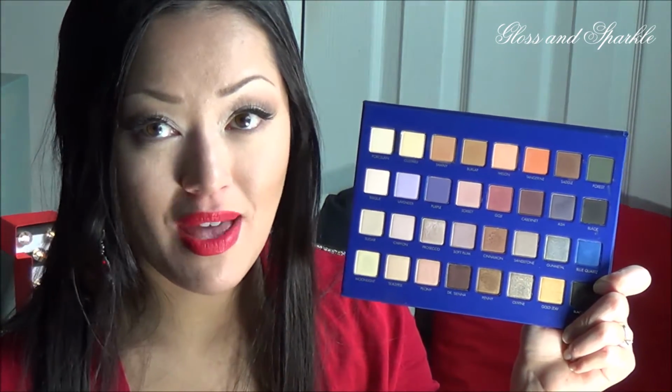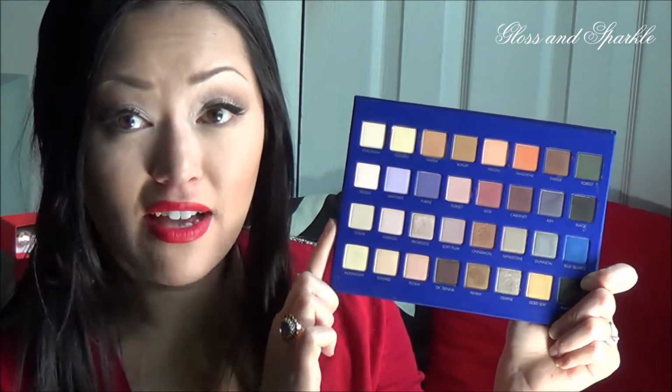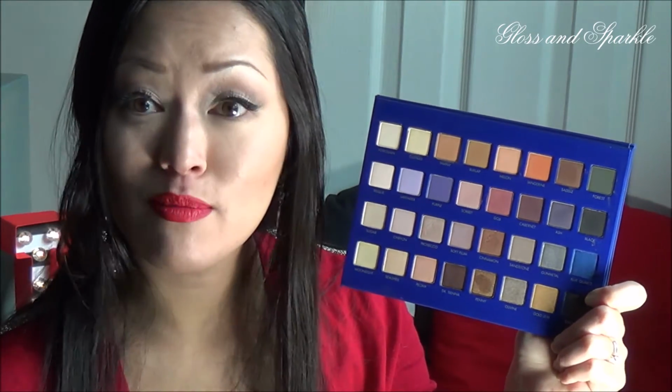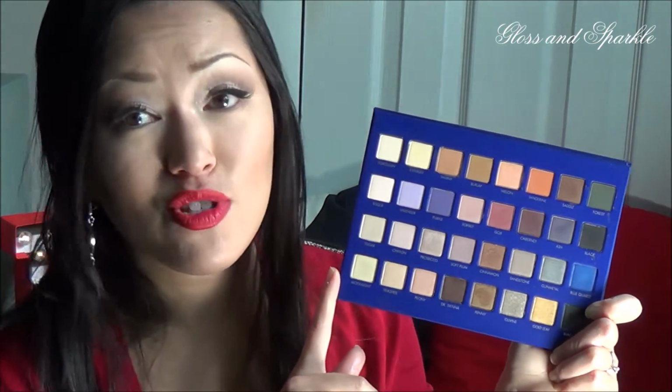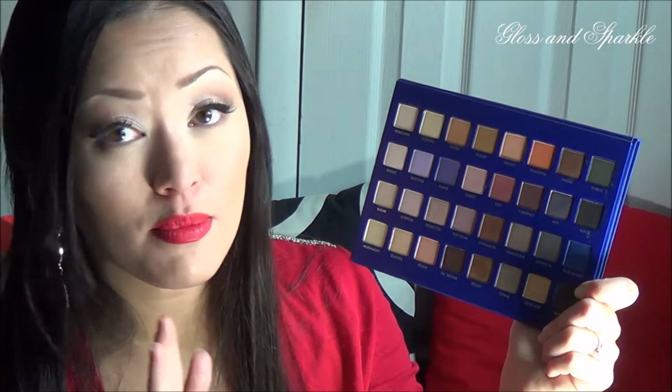What I also appreciate about this palette is that it's half matte, the 2 top rows, and then half shimmer. I find that in most palettes that I purchase, there's more shimmer colors than matte, and I like the mattes better, to be honest. I would like it if they did the majority matte colors, but 50-50 is just fine for me because you do need a little bit of shimmer most times. And these are really beautiful shimmer colors.